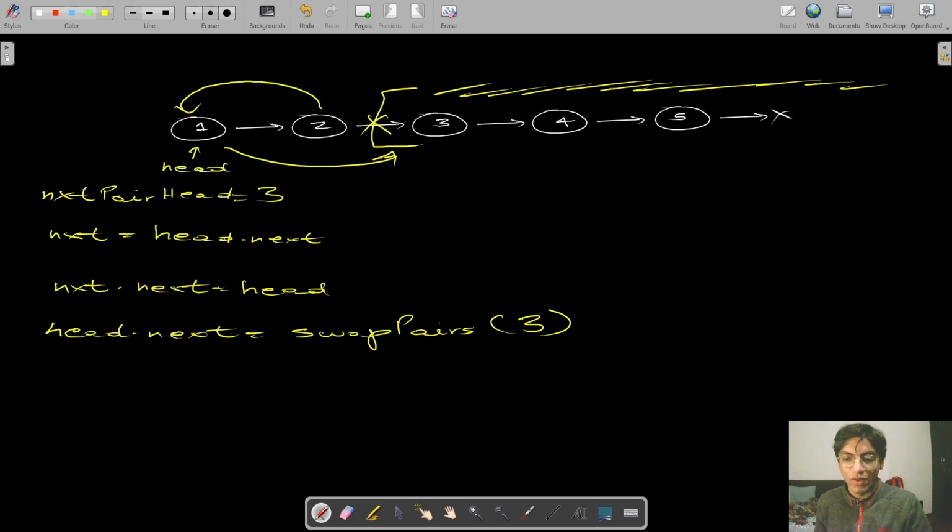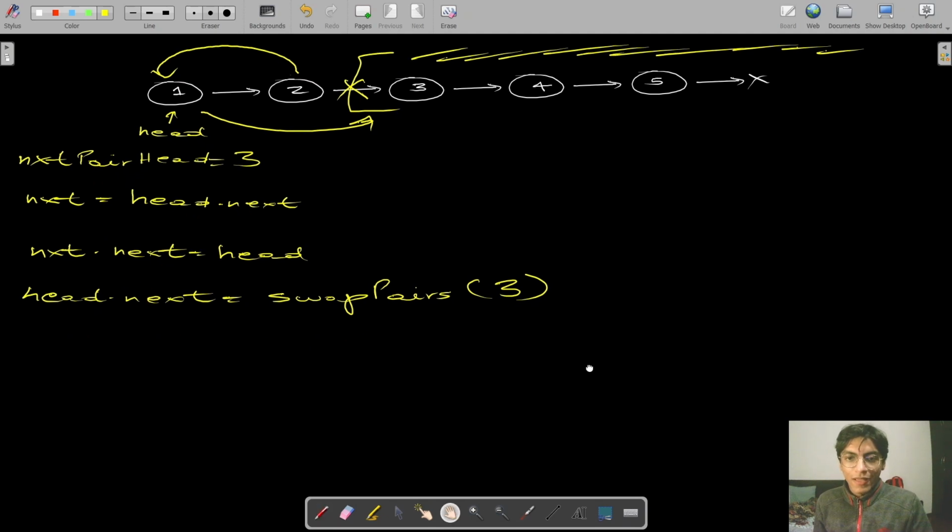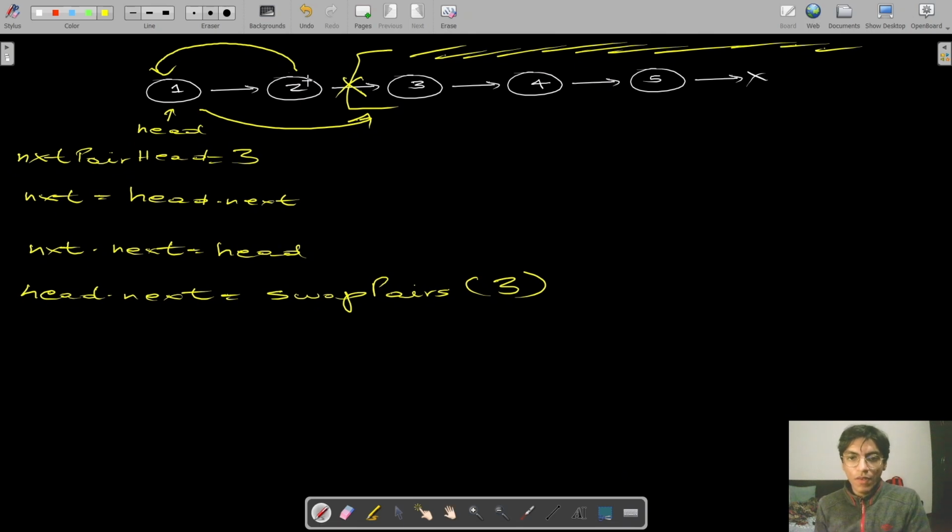Alright, so let's do a small dry run and see what we get. So 2 is pointing to 1. Then we have called swapPairs with 3 as the head again. When 3 is the head, next would be 4. next.next will be head. So 4 will start pointing towards 3, right?